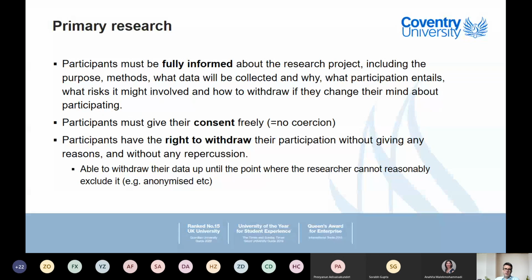Okay. Ultimately, once they've got that information, they're in a position to give consent. They cannot give consent if they don't know what they're consenting to. So they need to know what they are consenting to first. Then they can give consent, and it's what we call an informed consent. And what we want to make sure here is that this consent is given freely, so without coercion.